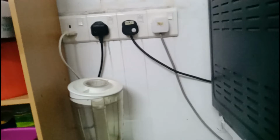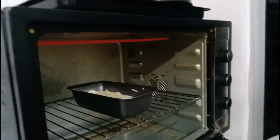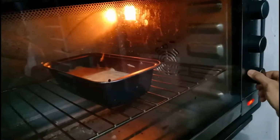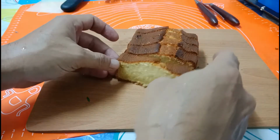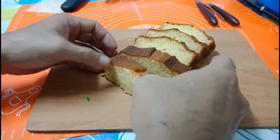Okay, set the temperature at 180 degrees Celsius. Set the timer to bake first for 20 minutes, and we will see whether we can increase the time or not. The butter cake is done, and here is your butter cake. Nice, smooth.